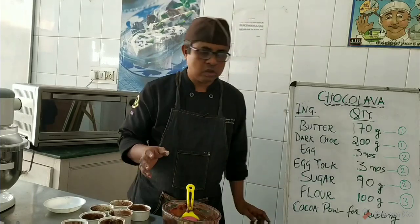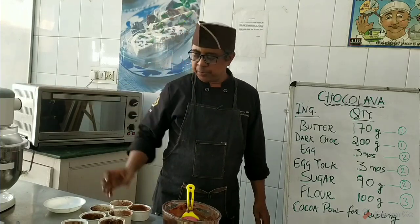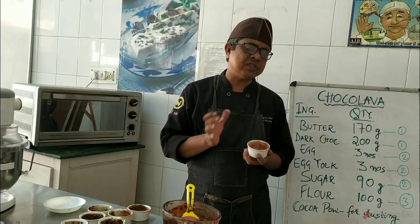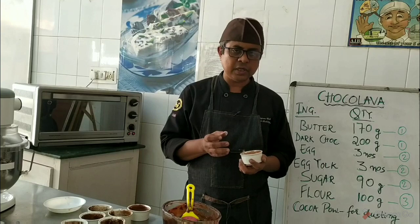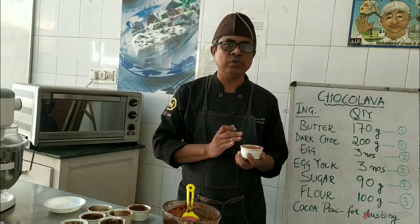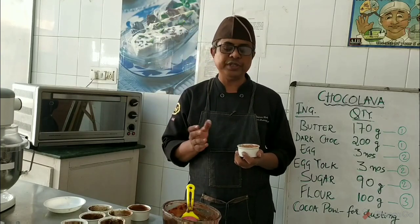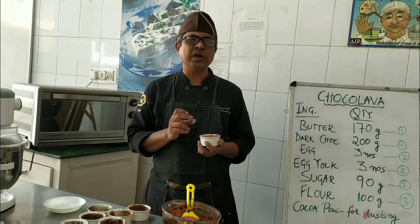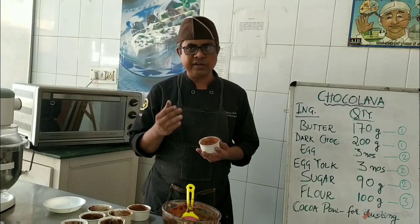So basically all the ingredients are almost done, and when the batter is ready, we will be putting it in these ramekins. We can put it in muffin pans also, the aluminum ones. The aluminum ones can be used. If this takes around 10 to 11 minutes, it depends on the quantity also, but I am talking about a medium size which can hold around 100 grams of the batter. That will be a little quicker.